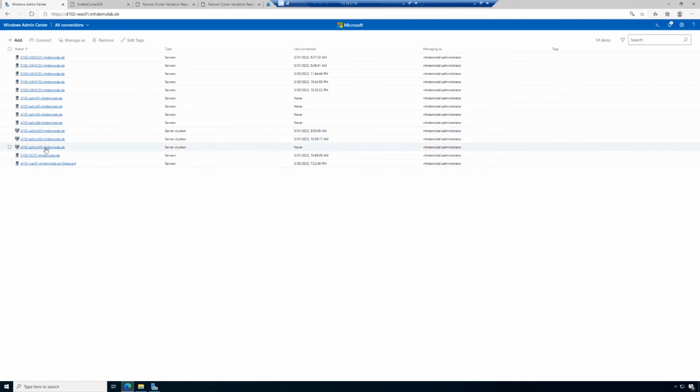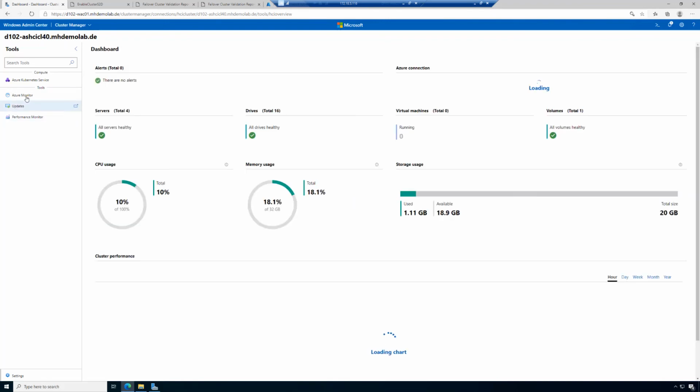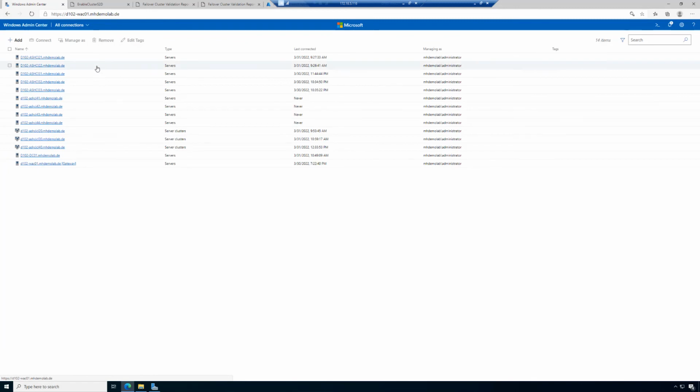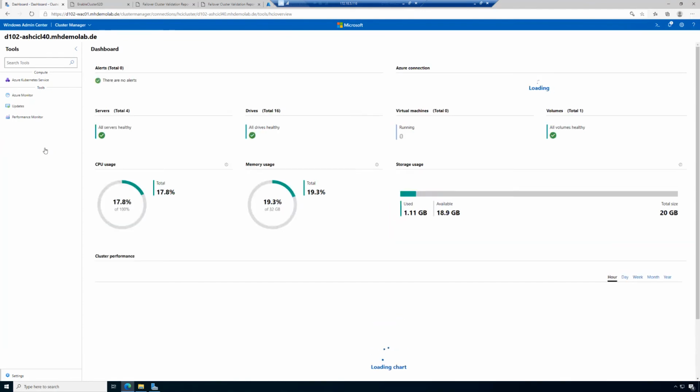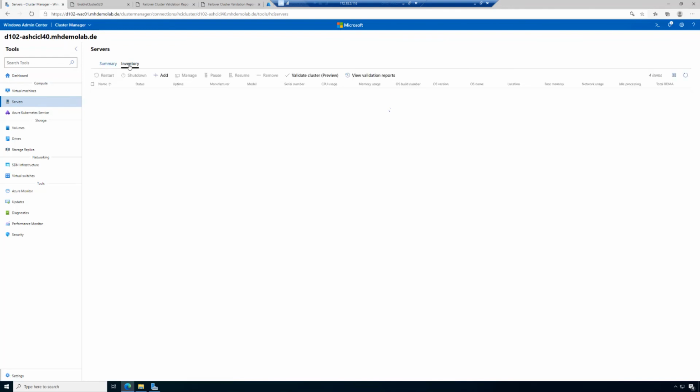I can see the cluster already. I can see the nodes involved. And now I can try if I reach the cluster. In the current version of Windows Admin Center, I often see the issue that when I connect the first time to a cluster, I only see a short list of tools. It's only with the very first connection to the cluster. If you have the same situation, go back to your connection list. You could also refresh the page, but I usually go back to the connection list and open the cluster again. And then usually the rest of the tools is loaded. Yes, the dashboards, the virtual machines, the servers. Servers interesting, because now we have the 4-node configuration here.